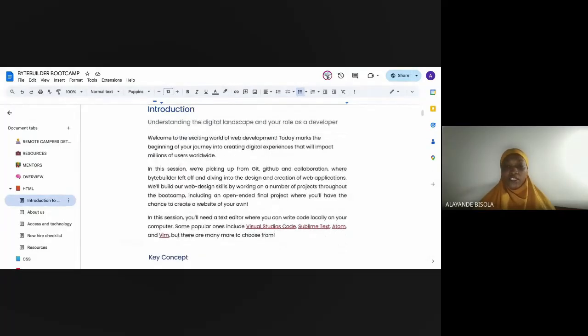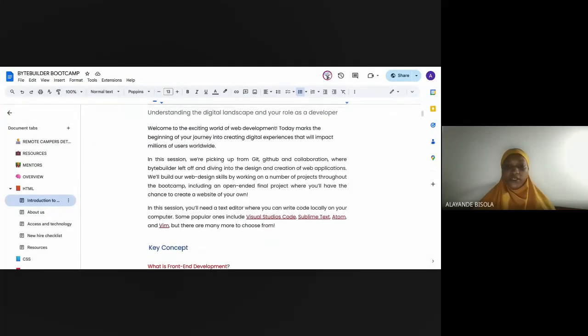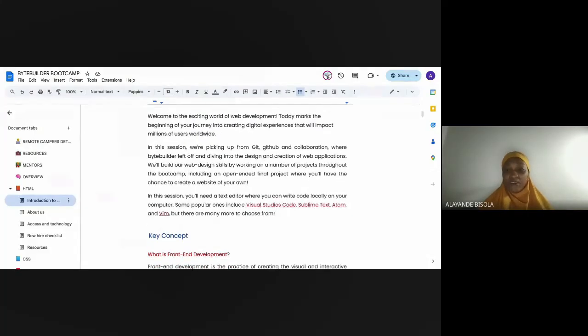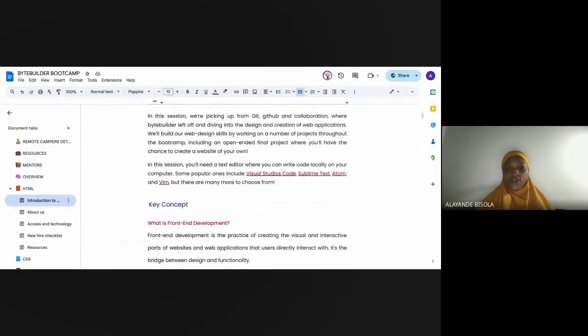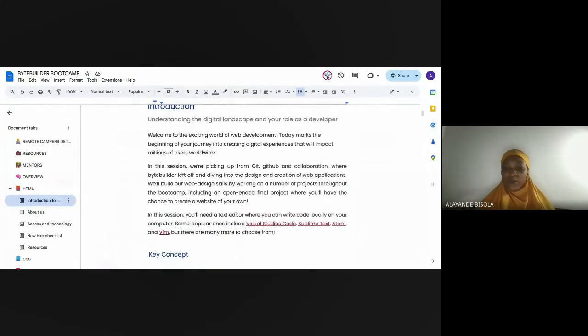Like I said, you need a text editor or an IDE for this session, but let me start breaking it down into bits for you. So who can tell me what is front-end web development? Anybody have an idea? You must have an idea of front-end web development. Can anybody tell me what it means in your own language, or what you understand it as? Come on, guys, go on, please. Somebody must have an idea of what it means.